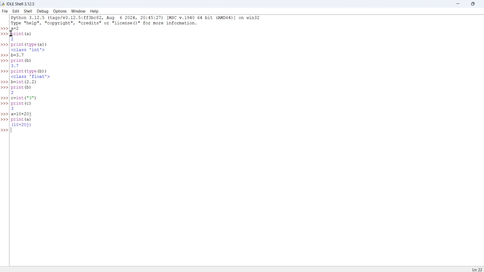You see here first one 10 is the 10.0, that is the real value. Second one is the imaginary value. J square is equal to -1. J is equal to root of -1.